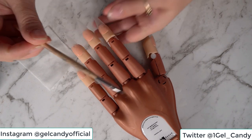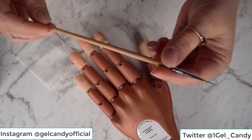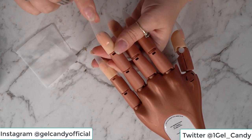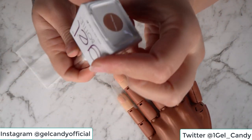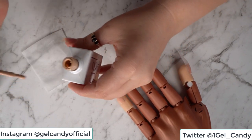And then I've got my Young Nails detailing brush, and my Young Nails striping brush. I'm going to go ahead and paint the cone on here first. So I've got my Gel Bottle in Espresso Martini. This is the color that I'm going to be painting the cone with.